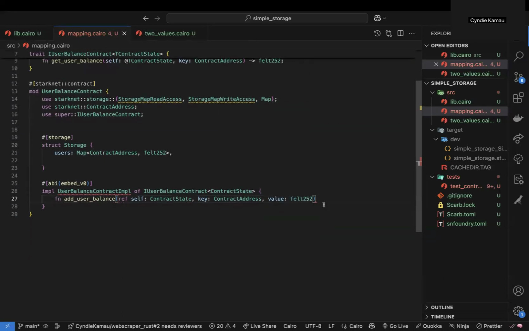Yes. So let's start quickly implementing this. What do I want to do? I want to add a user, and by adding, I'm adding their key, which is the contract address, and I'm adding the value, which is their balance, right?